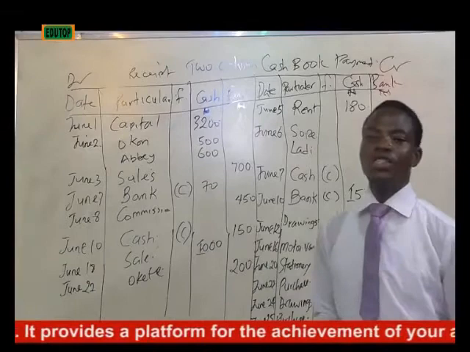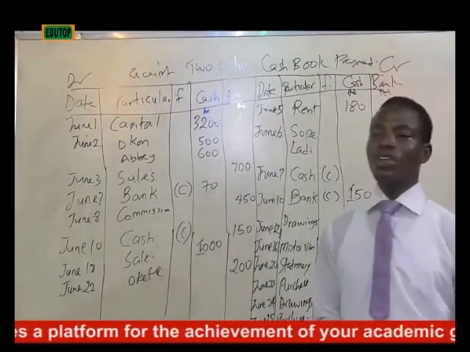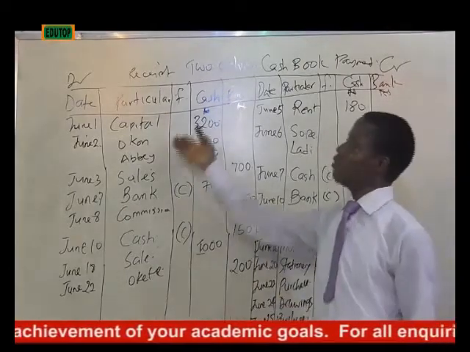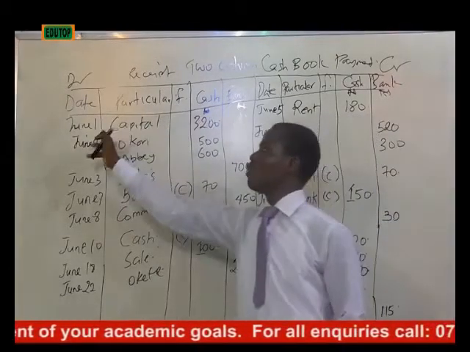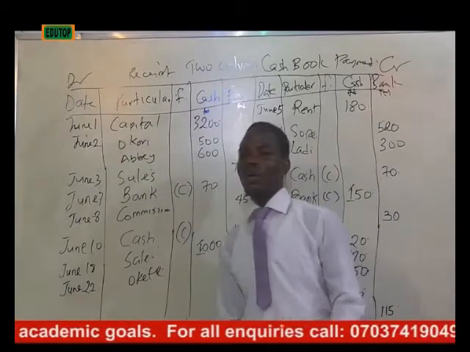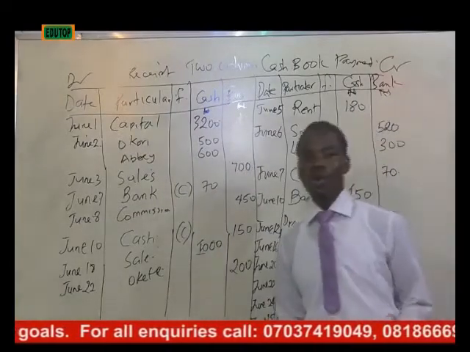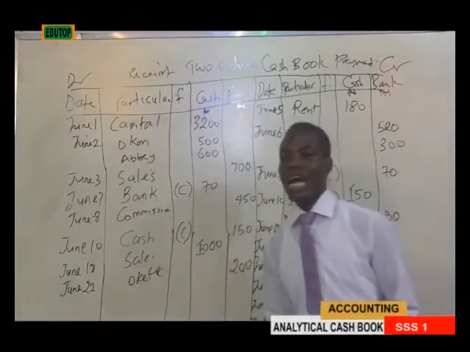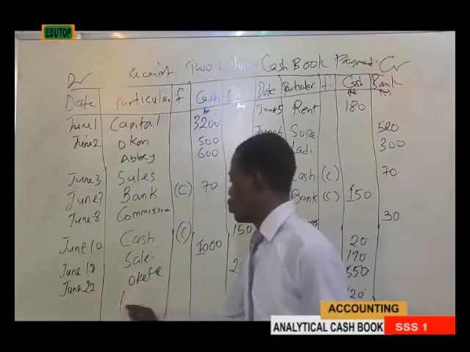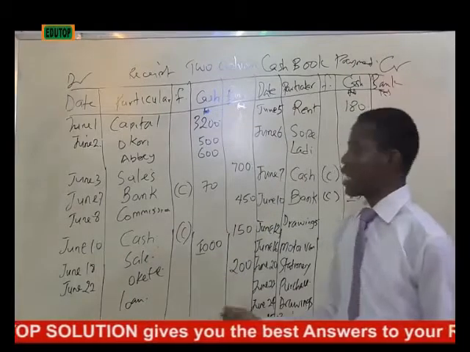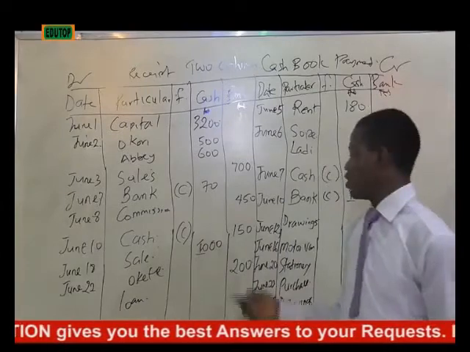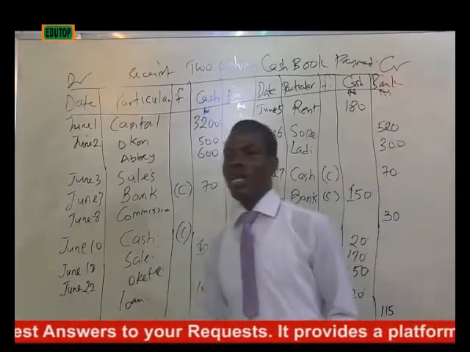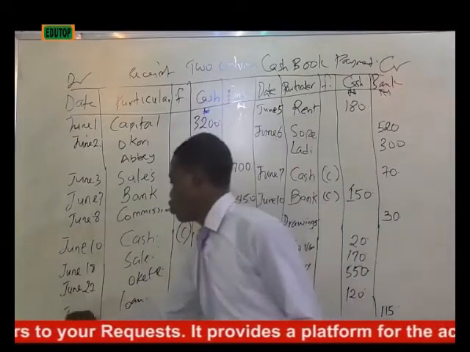Next one is June 24. Yinka lends us 1,020 cash. So you know the other time we said start a business must be represented with what? Capital. When somebody lends you money, it becomes a loan, so it's a liability. So you receive a loan from Yinka, and you represent it with loans. It's like you are receiving the money through what? Through cash, which is 1,020 naira.